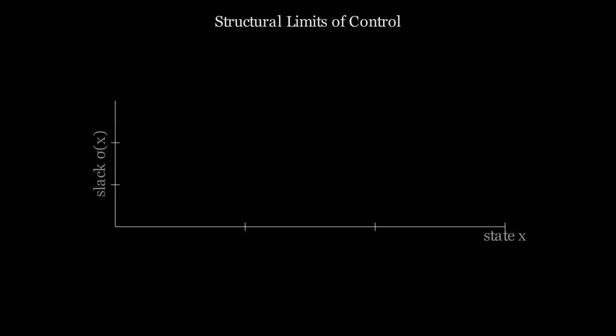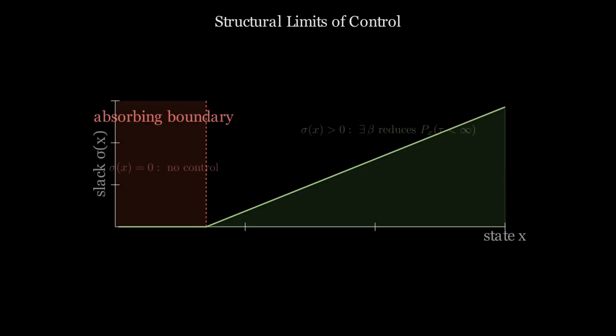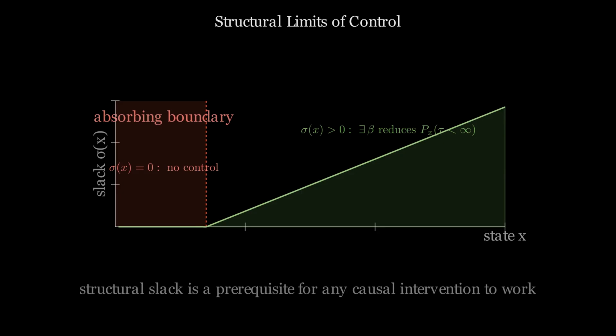When the process has no remaining distance from the failure boundary, causal structure becomes irrelevant. No intervention can restore slack that no longer exists. The structural conditions for control have already been eliminated. Control theory assumes the process is in the interior of the feasible set. At the boundary, that assumption fails. The causal mechanism may still be present, but the path through which it could produce a different outcome has been closed.